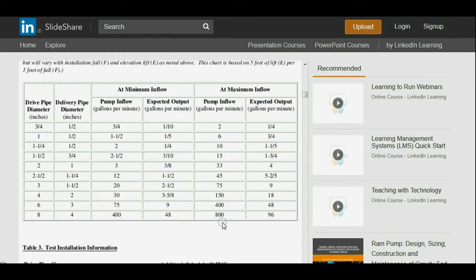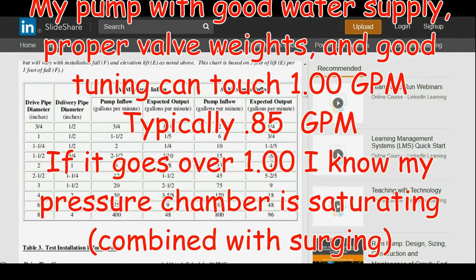So I was expecting somewhere around a gallon and a half a minute based on this chart here. If you look at the drive pipe at an inch and a half, 3/4 inch output for the delivery pipe, I expected a pump inflow of around 12 to 15 gallons a minute, and around a gallon and a half a minute delivery. But that was based on a 42 foot elevation, and since it turned out to be a 72 foot elevation, I get about 0.85 gallons a minute when efficiency is really right on the money and flow input is good.